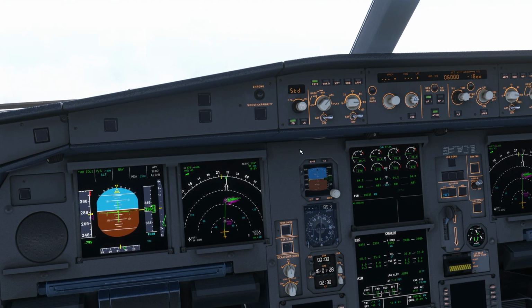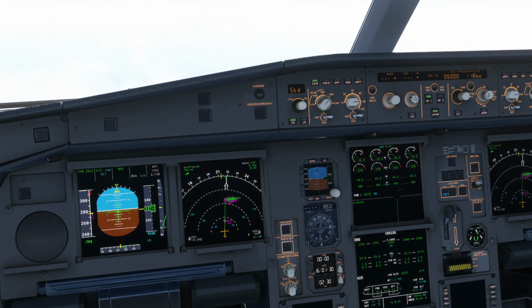And I'm actually going to maintain 1,800, 2,000 foot per minute in the descent at the moment. And I'm going to use selected speed mode, Mach 80 initially. We're going to now manually change the speed.